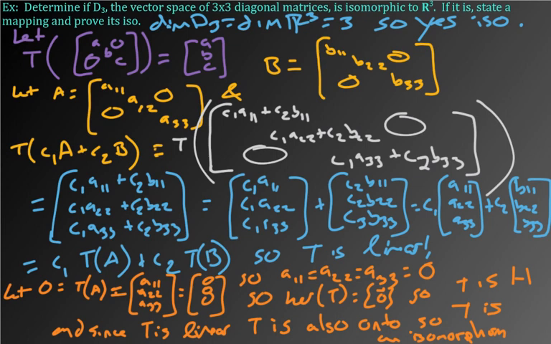And that's kind of the feel of all these things. You propose the map. A lot of times you start here: you want to show the dimensions are the same, kind of argue that quick. That gives you the fact that they're isomorphic. Then you want to propose a map. Then you go through the linear part, which, if you propose an easy map, should be fairly tedious, but not super bad. And then I always think this is probably the easiest way to show that the kernel is trivial, which then, because it's linear, also gives you onto, and you have an isomorphism.